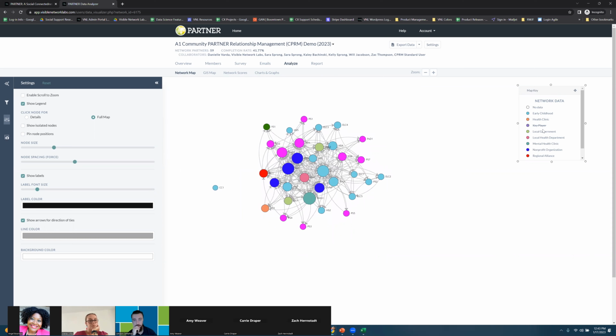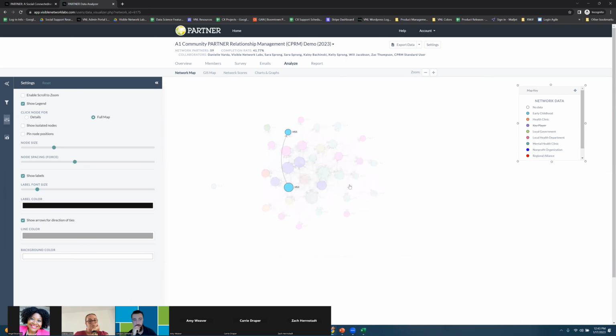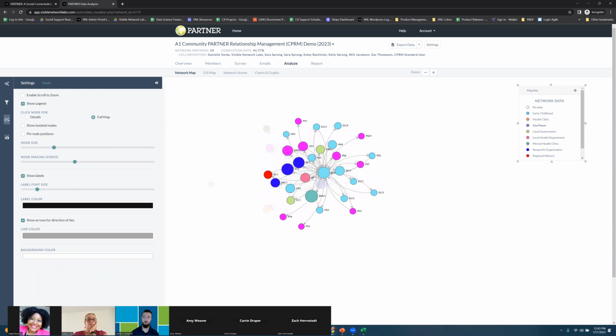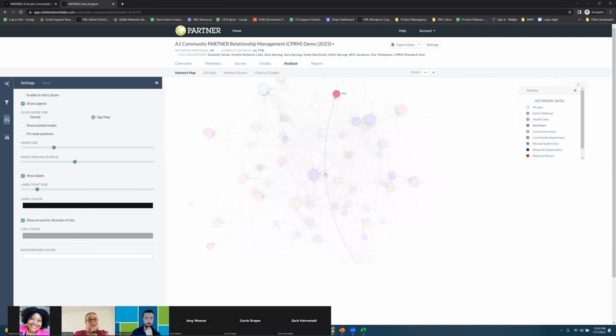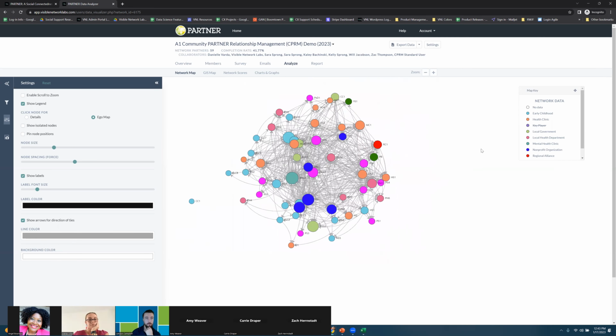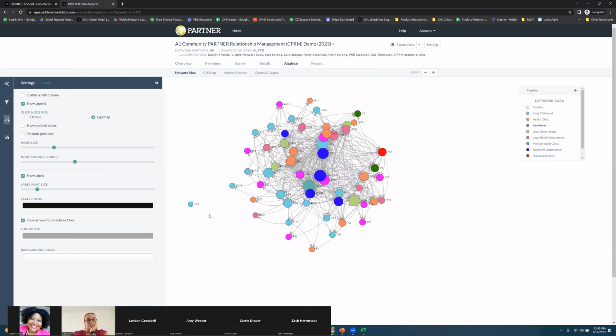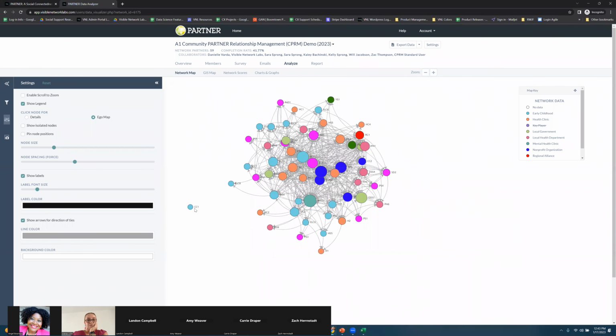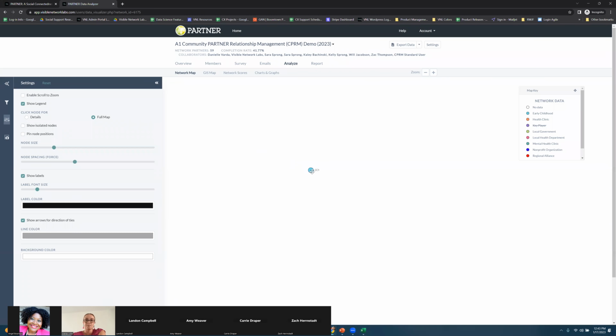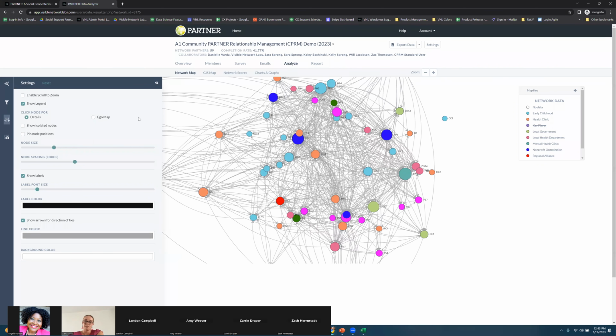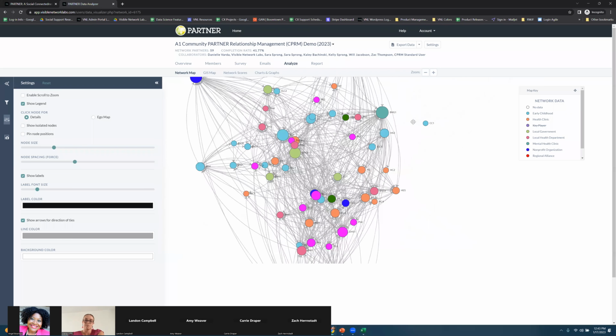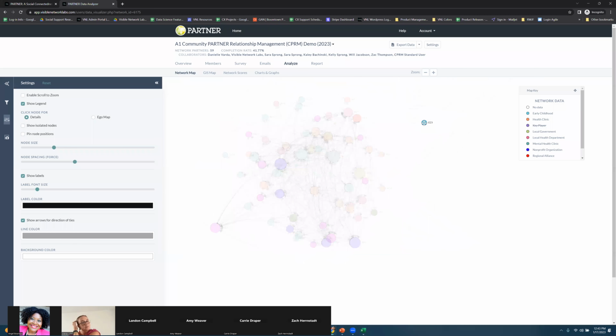So that's showing the same thing in his map: he's the only one connected to the CC one. But when I go back to the full map and click him out, the whole network is still together, minus CC1. So this would be my red flag, and my action step would be: how can we make sure that the new person is connected here?